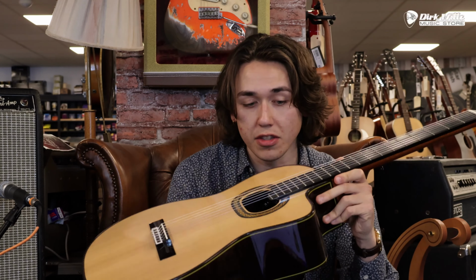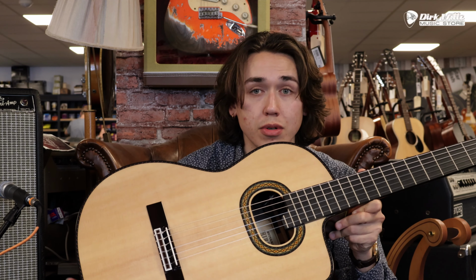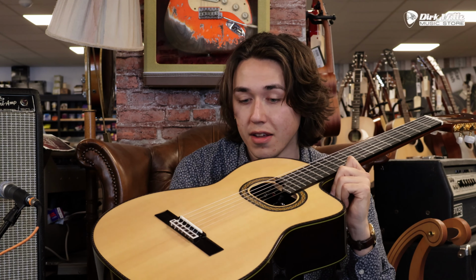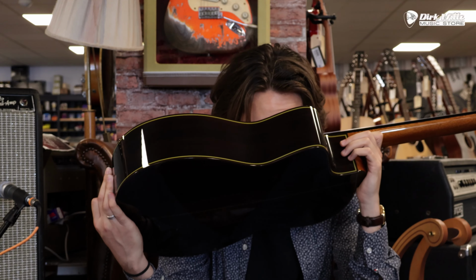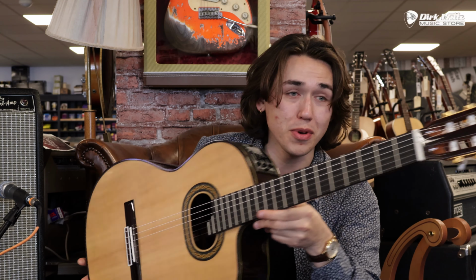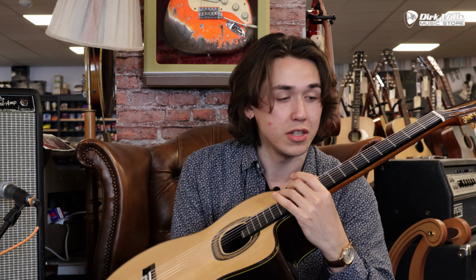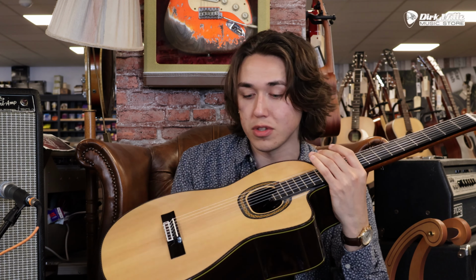And this is really a top of the line Takamine Japanese built classical guitar, and it sure looks like it, and it even smells like it because it smells really good. It smells like lacquer. And yeah, this is a really interesting and very cool and particularly beautiful sounding classical acoustic guitar. Very cool to have in the shop and to show to you guys. So let's dive into the specs.